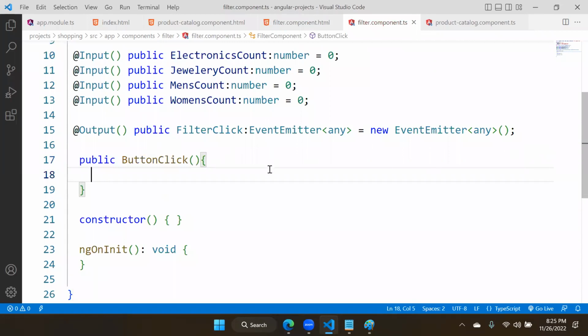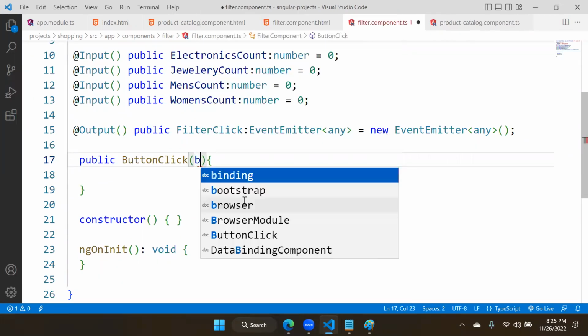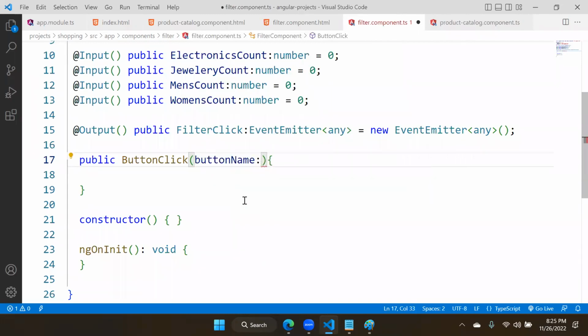On button click, we will send information about which button they click. Some data we will send, right? That we will do by using event arguments. Or we will just use button name. Button name, it is what type? String type. We are expecting a string. Actually it is not button name, it is category name, right? On button click, we have to identify which category they clicked. Now this button click should fire, and into that we need to send the category name.